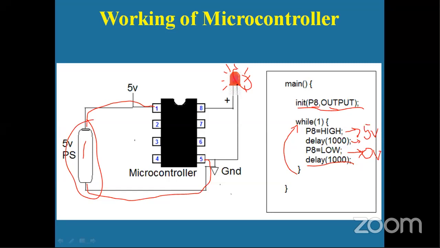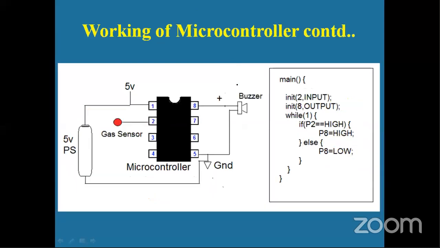Let us take another example. I will explain that example and then we will wait for questions. This is another example. Here, instead of an LED, I have a buzzer. A buzzer is something which will start making a buzzing sound. It will make a sound. Okay, it will start beeping. A buzzer, when it is supplied plus 5 volt, it will start beeping. It will make some sound.